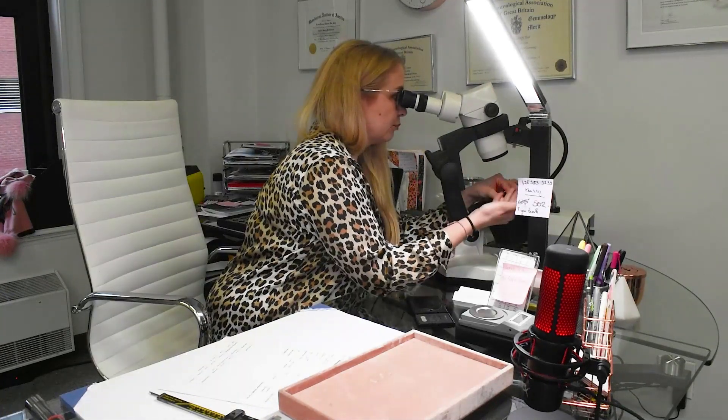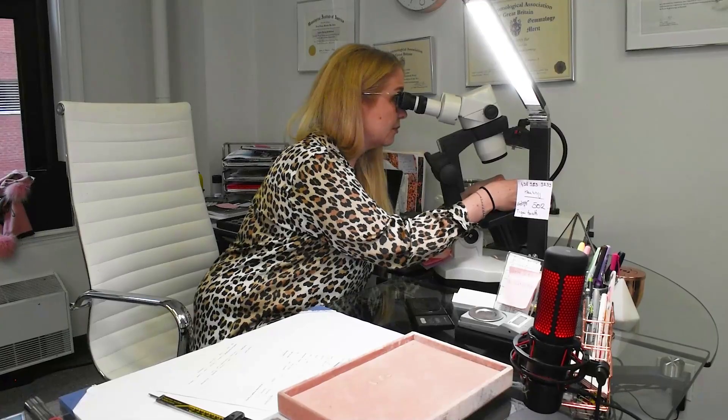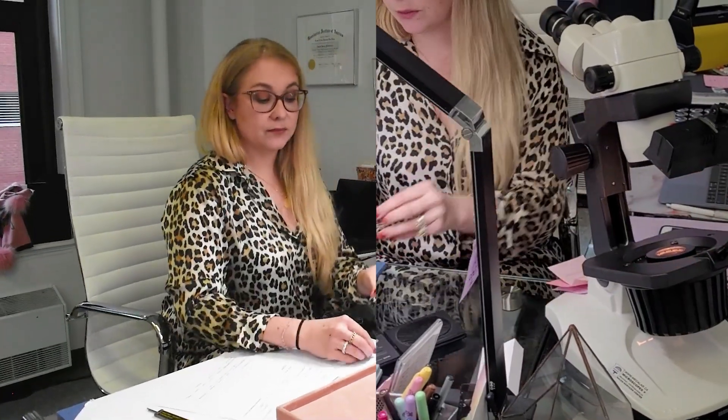First, I'm going to do an initial observation under the microscope — the gemological instrument we use the most. We'll be able to see if there are natural inclusions or lab-grown inclusions. Under the microscope, we look for the identity of the stone and also take measurements using tiny little rulers to find the diameter of the stone. Because when a stone is set in metal, we cannot weigh it directly, so based on its dimensions we can estimate the weight. For example, if I have 50 stones measuring two millimeters, I can estimate each stone weighs about one-third of a carat.